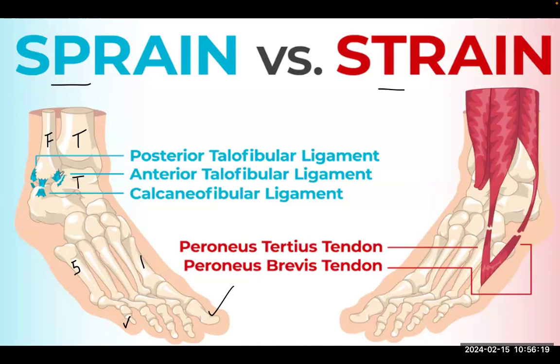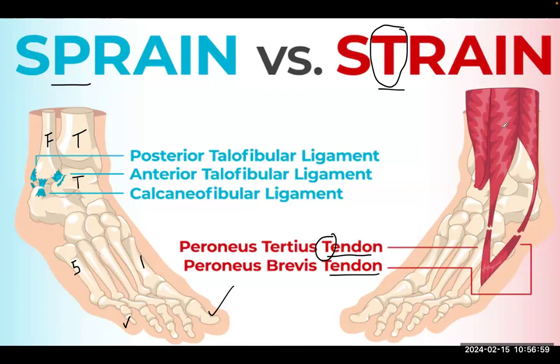Between bones, we have soft tissue structures that hold them in alignment to one another. And those are called ligaments. Ligaments go from bone to bone. On the right hand side, we have tendons, and these are muscles attached to bones by way of tendons. So that's an easy way to remember the difference between sprains and strains: strains has a T, tendons have a T, and we know that tendons are the attachment of muscles to bones, right?